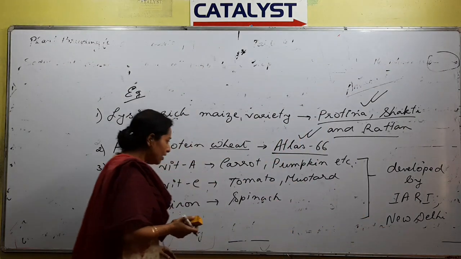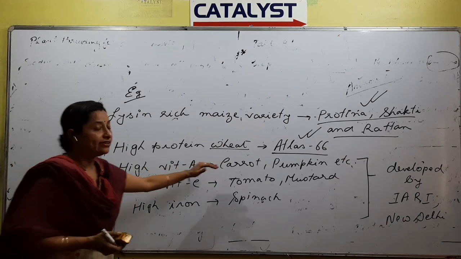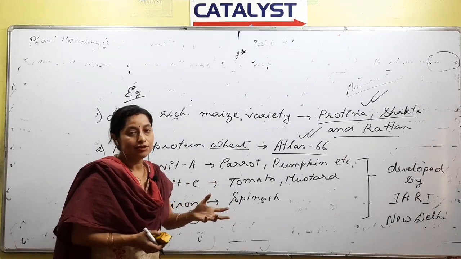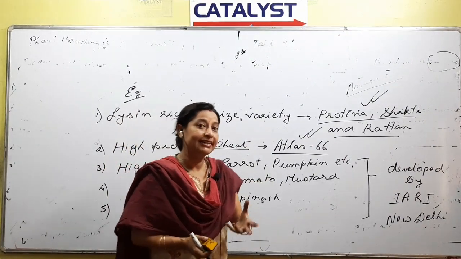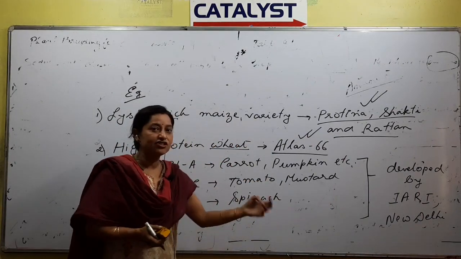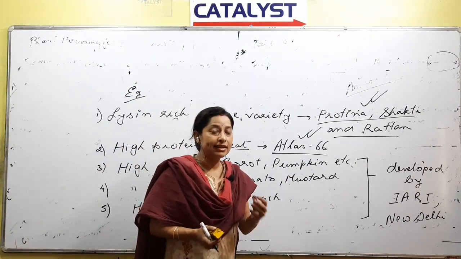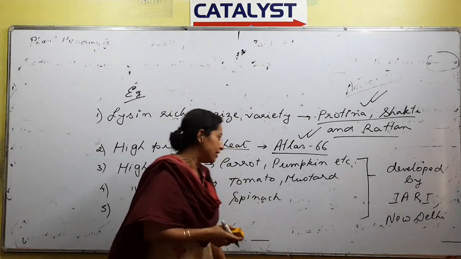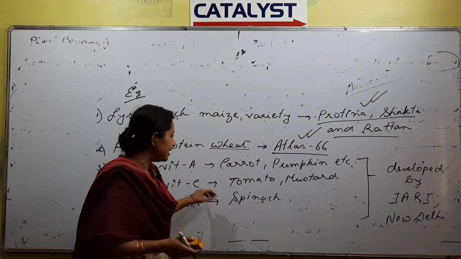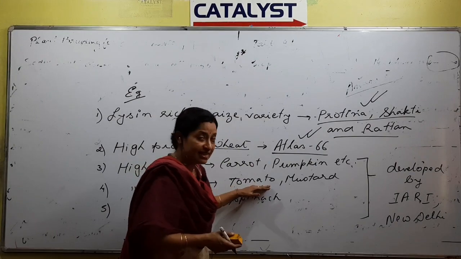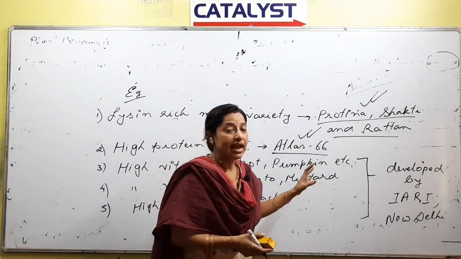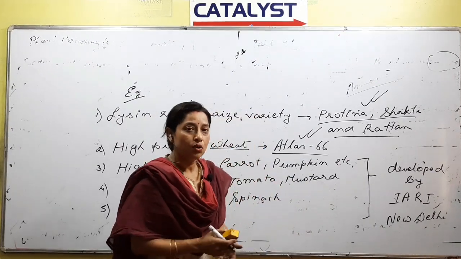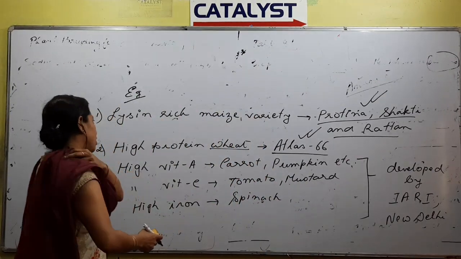So there is a normal carrot, and on top of it they have made a carrot with high vitamin A, likewise a normal pumpkin and a pumpkin with high vitamin A. Similarly, we know spinach is a rich source of iron, but its iron content has been increased, the crop has been modified, right? Similarly, if you are talking about vitamin C, an increased amount of vitamin C is seen in some varieties of tomato and mustard, and who is doing this? They are responsible for increasing the quality. Right. So this is something about biofortification that you need to remember.